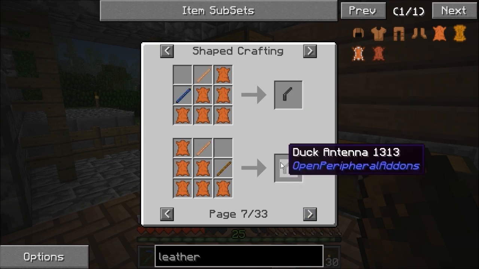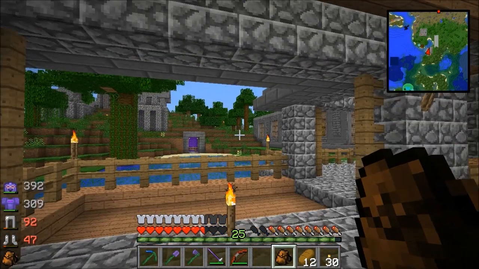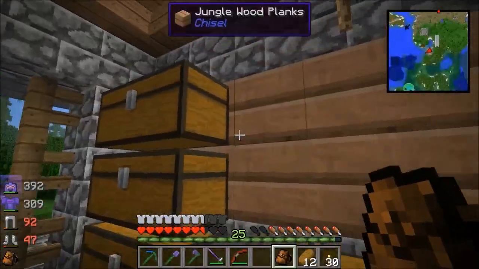So I've made them, then deleted them, and then gone in creative and spawned 2 of them in, just so I ain't cheated anything in. So that's what I did in my normal monster series. I've not actually made one of these yet because I've not quite got enough leather for it.